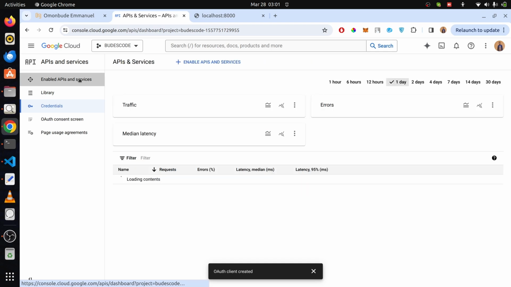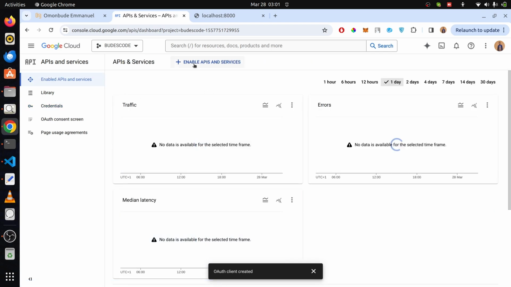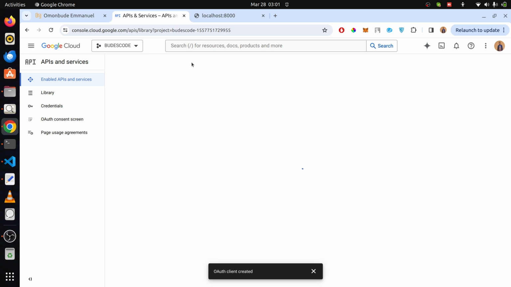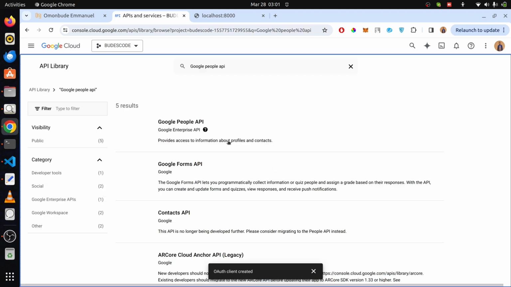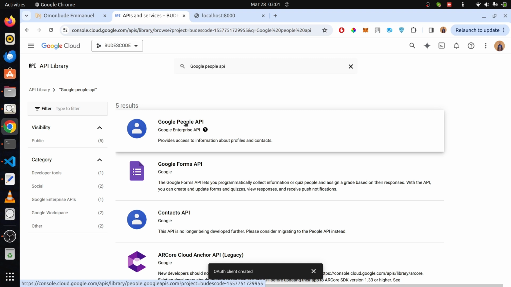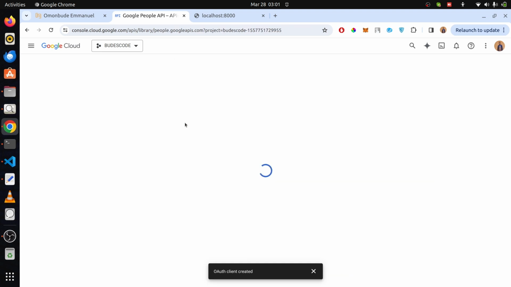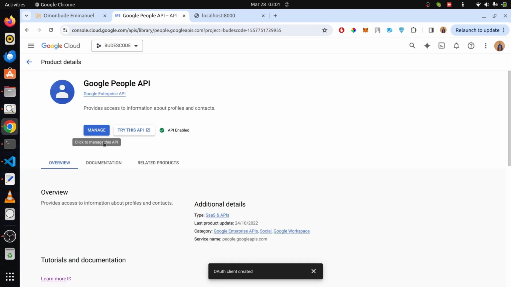We go to enable APIs and services. We're going to click on this enable APIs and services, and it's Google. All right, so let's search Google People API, and this is it. Okay, it has been enabled for me. You can see API enabled. It's enabled on my account, but if it's not enabled on your account, you would need to enable it.